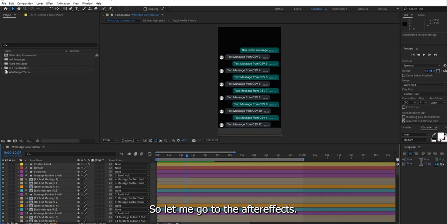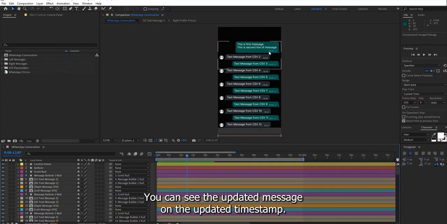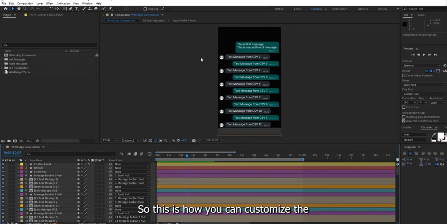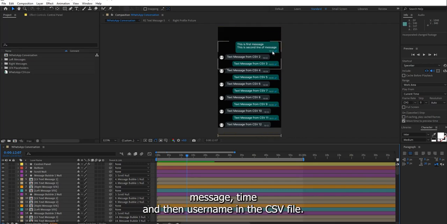So let me go to After Effects. Here you can see the updated message and the updated timestamp. So this is how you can customize the message, time and username in the CSV file.